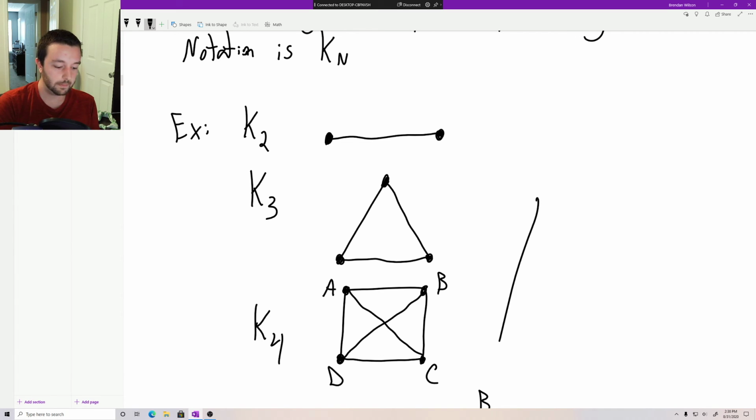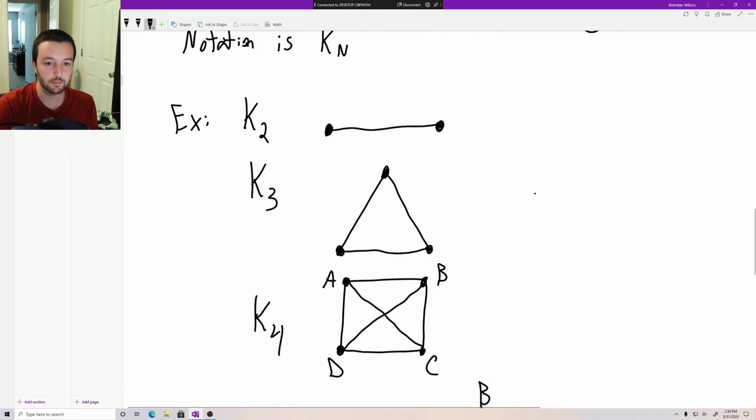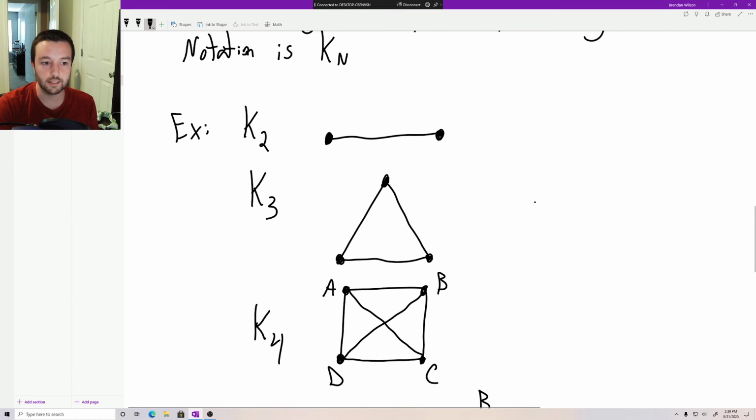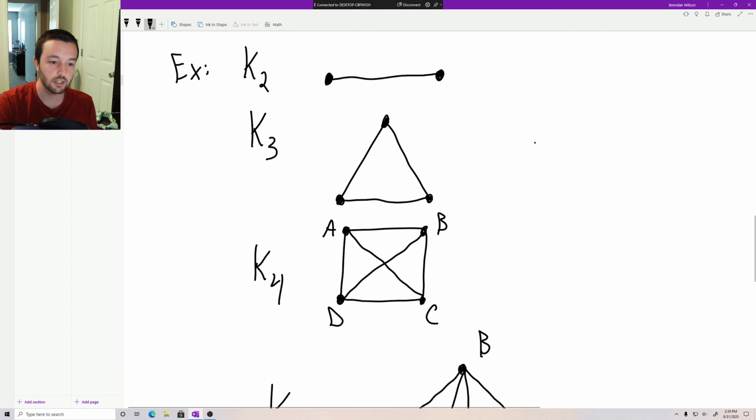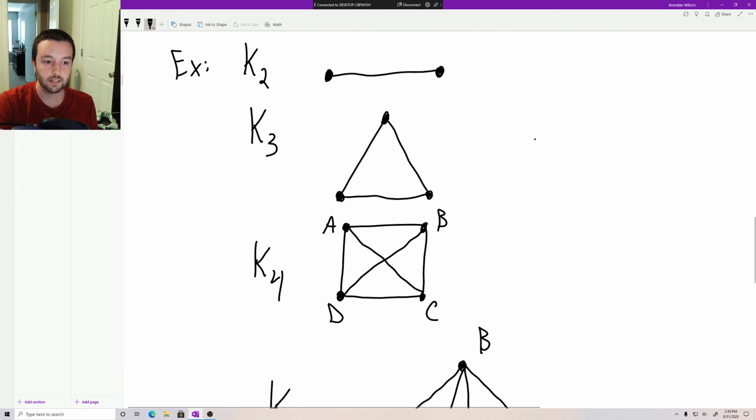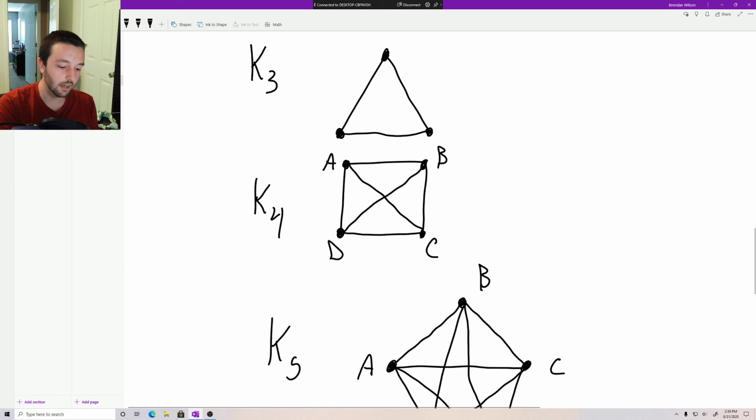Sorry. Yeah, they definitely have Hamilton circuits. We can just tell by looking at it. Like K2, for example, if you want to touch both vertices, you just start here, go across here, end here. That's a Hamilton path. So this one can't have a circuit because it only has one edge. But here, you can have a circuit, right? You start here, go here, back here. An easy Hamilton circuit. So you can have Hamilton circuits in these.